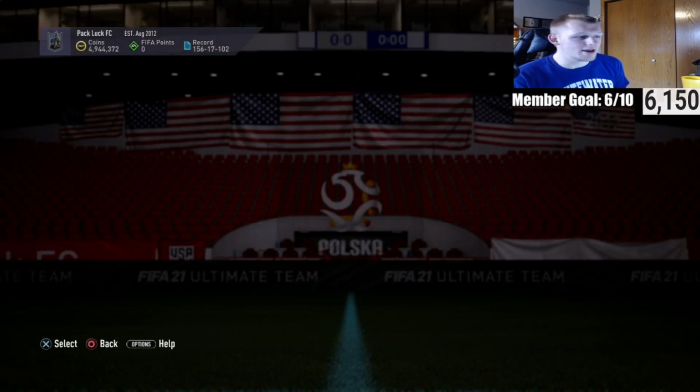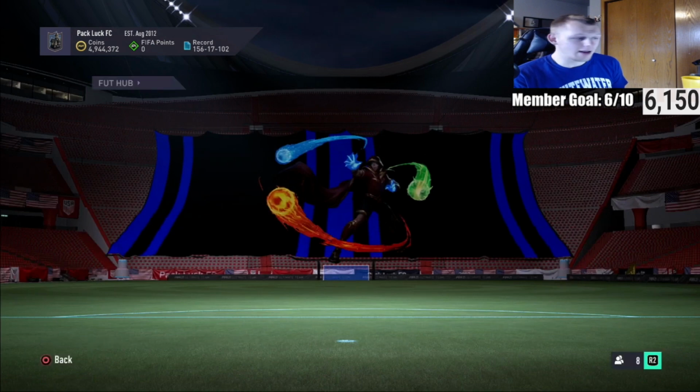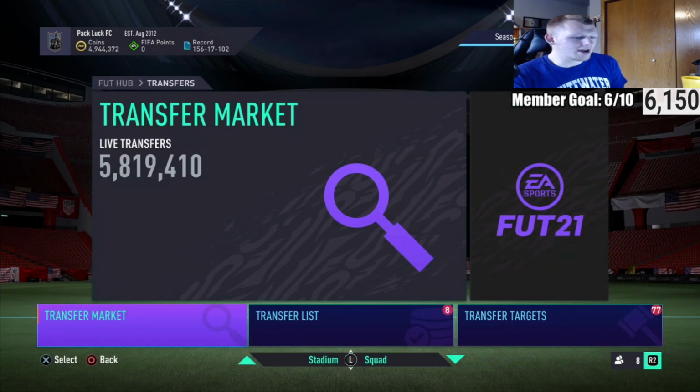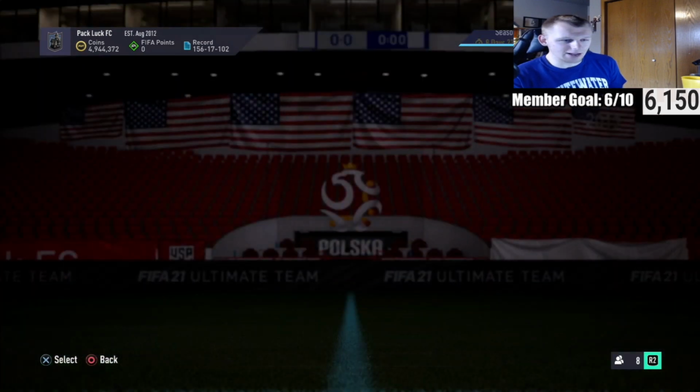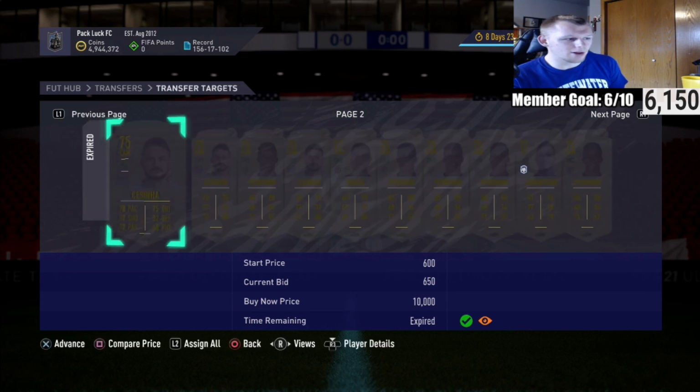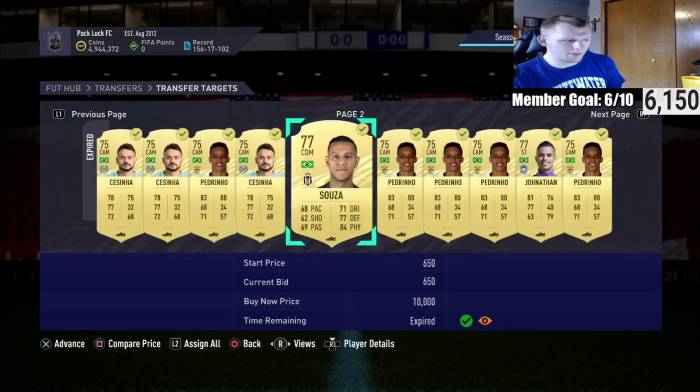So I'm going to show you the bidding filter I use for this, and I'm going to go through the math on how you can make a profit. So right now, I think I'm still transfer banned on console, so I won't be able to place a bid. But you'll see here, I bid 650 coins on a bunch of different Brazil cards.